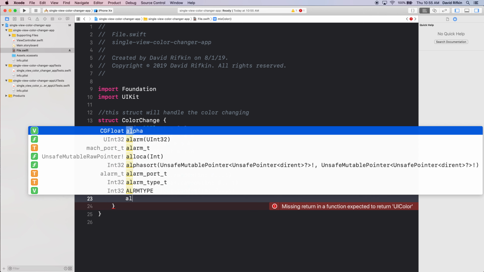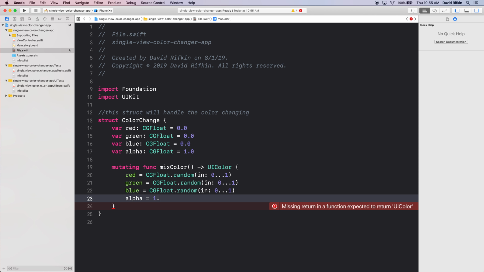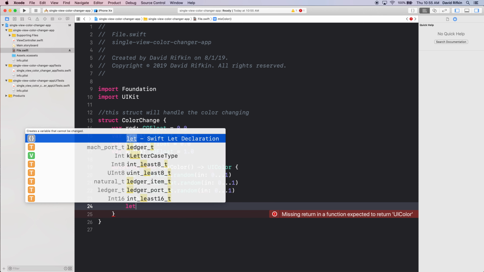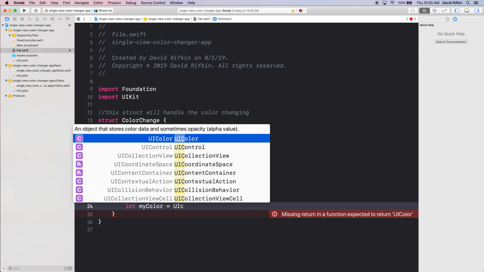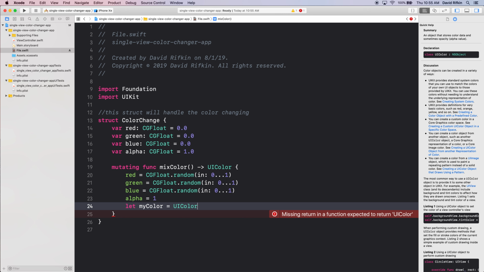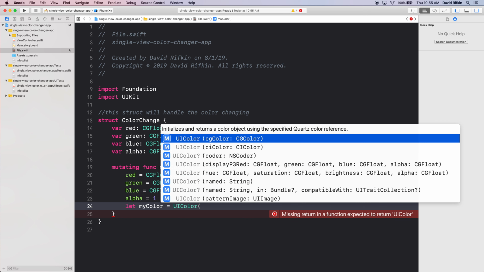Alpha. Okay, so alpha is equal to 1. Let my color UI color. Cool. So we're initializing a new UI color. Which initialization did you use?